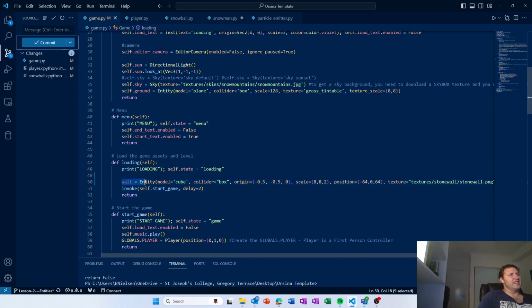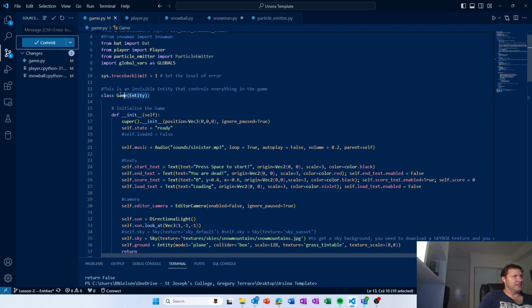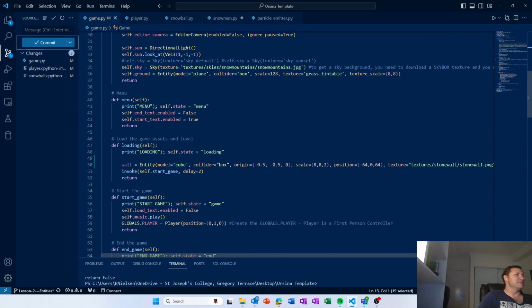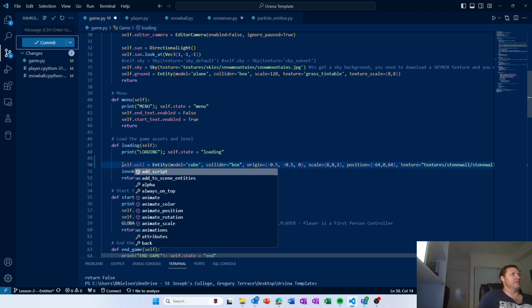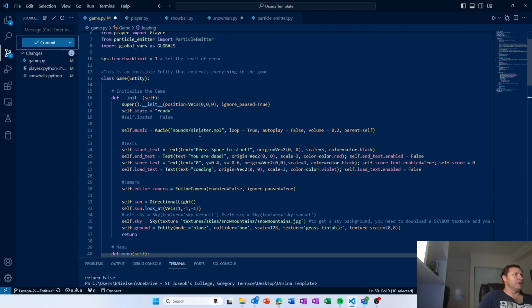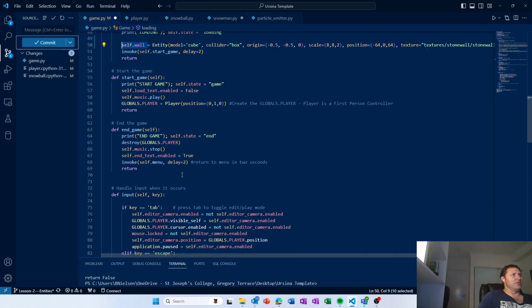I've just created this as a standard variable, and I haven't added it to my game object class. If you want certain variables to be accessible through the game controller, all you need to do is put a self in front of it, and then it becomes a variable of my game object, which makes it easier to access later on.